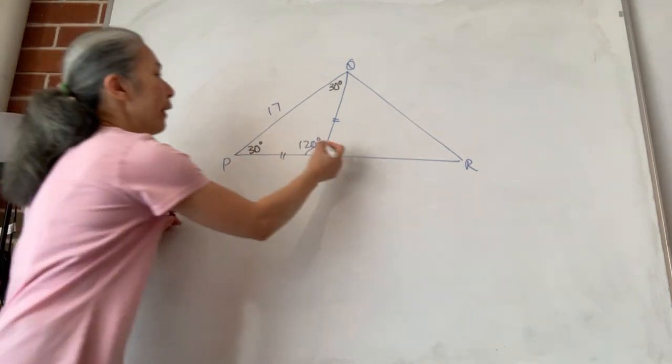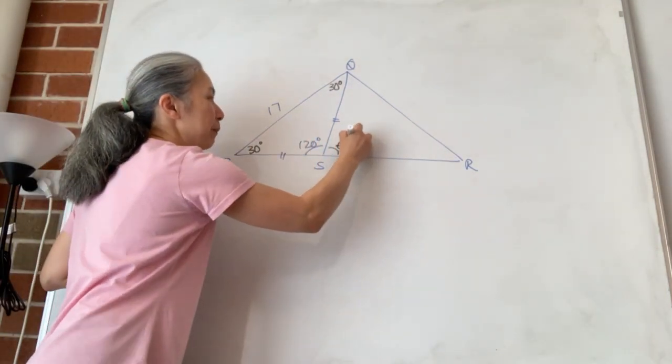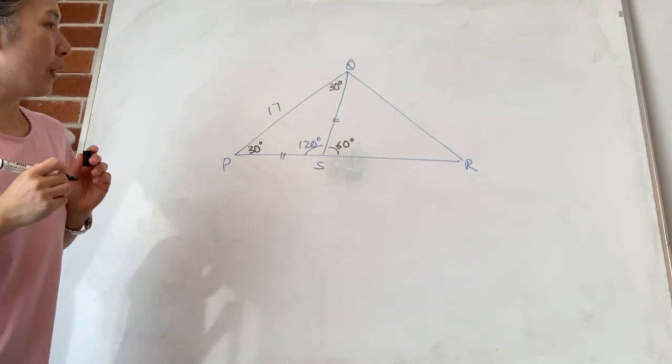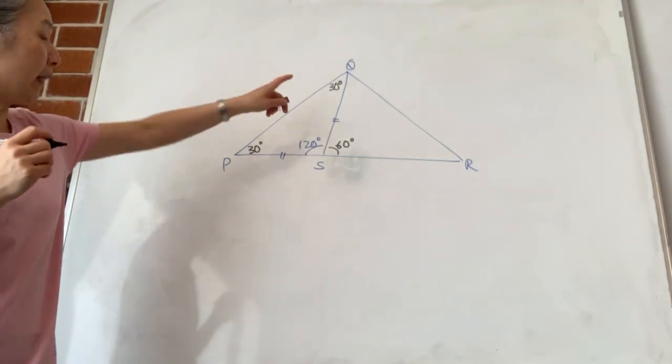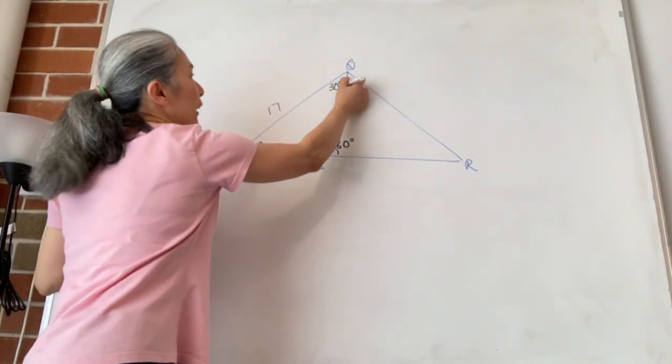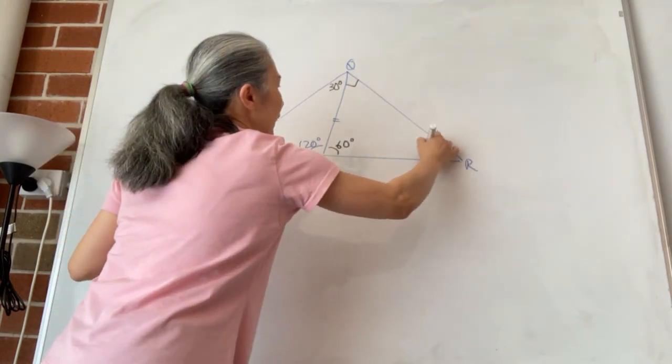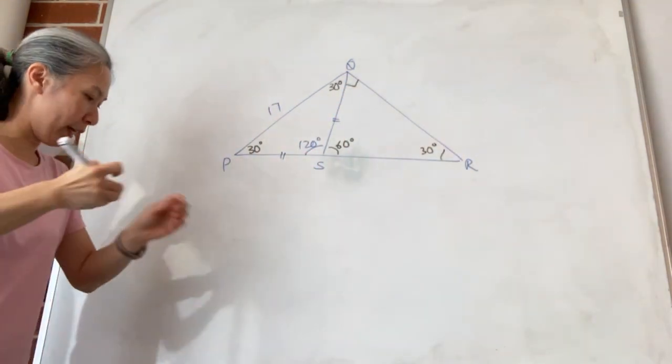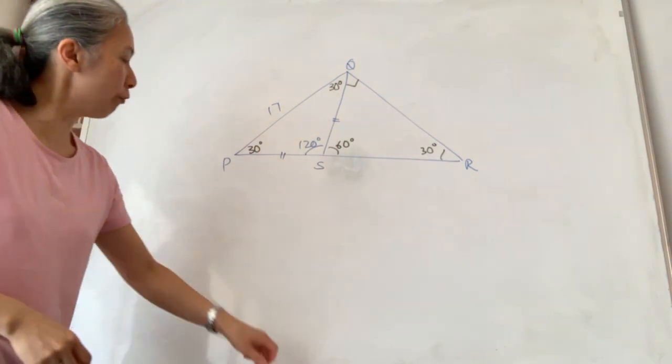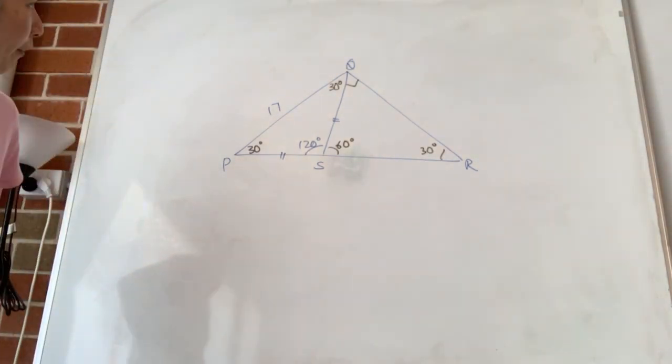Angle S is 60, that is a straight line, and hence angle R would have to be 30, because it's a right angle at the top. Oh yes, I did not put that in. So this will be a 30. Good. Yes, that's really good. And then the first piece, finding P to S.